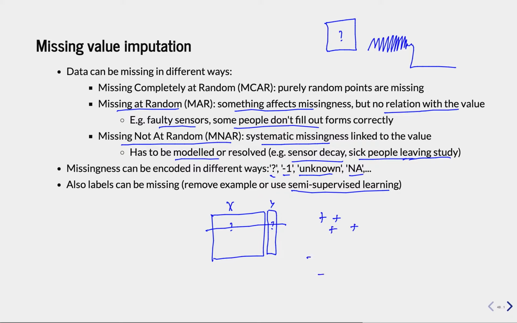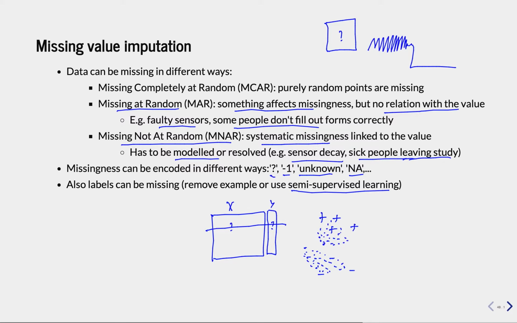So say you have positive and negative points. If you have a point here, you don't know really whether this is positive or negative. But if you know that there's a whole bunch of unlabeled points in this space, and another bunch of points in this space, then, well, this tends to suggest that this is possibly a positive point here. So you use the unlabeled data to learn more about what the distribution of your data is.